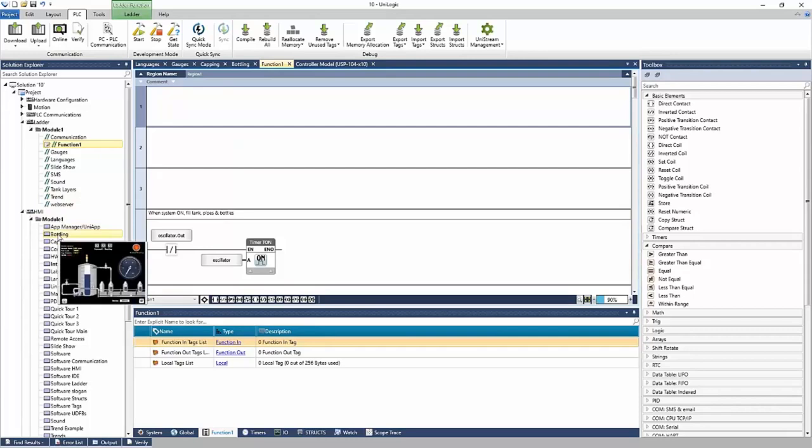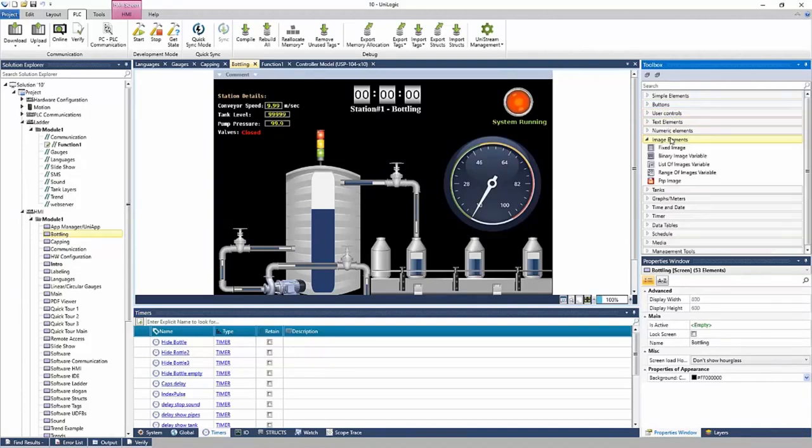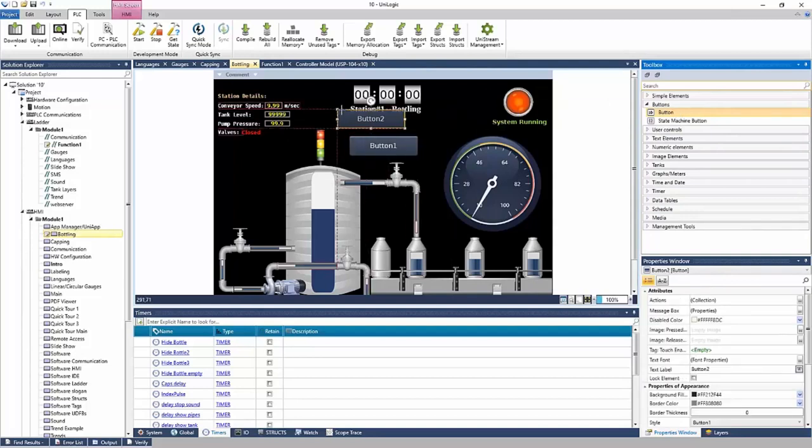Now let's go to the HMI here. And again, we see the toolbox has updated with HMI elements. Everything from buttons to image elements, graphs and meters, media like video or PDF viewers, schedule blocks to show the time and the date, and more. And to use one, we can just click, hold, and drag the elements onto the screen. We can also double click, and the elements will be added.